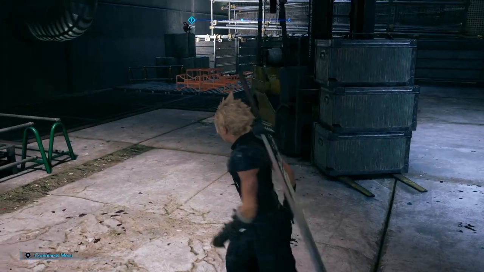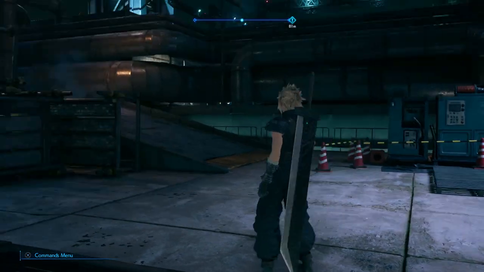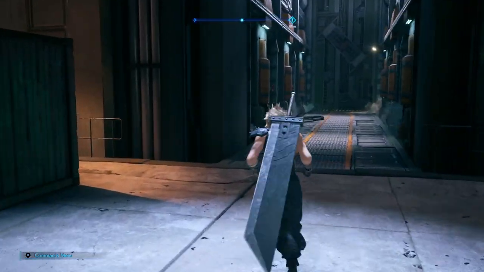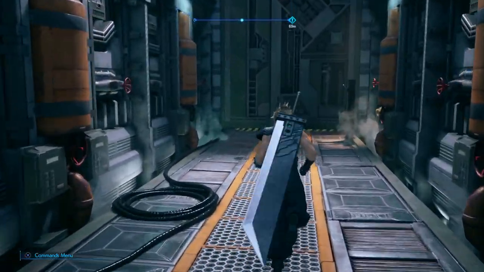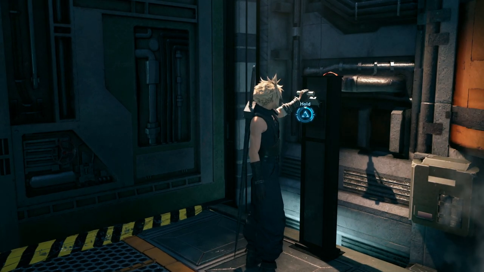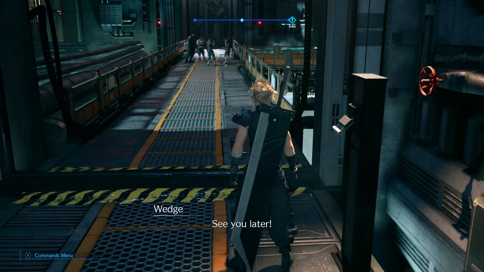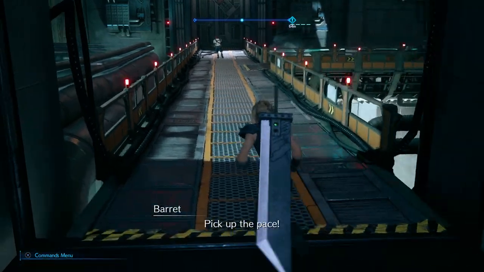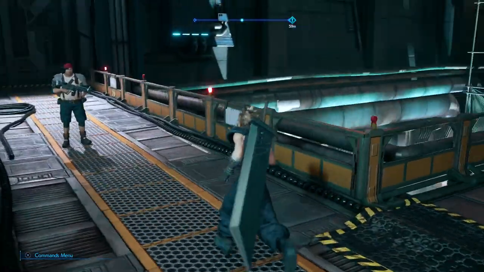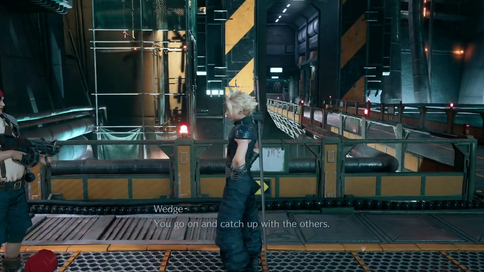And just the level of detail is greatly expanded here now compared to the original. I mean, there's a lot more areas now you can look at here, where the original didn't. Oh, so you have to hold here. And I've just noticed that the characters are a bit more interactive now than before. So you feel like you're really now part of the story with everybody. I'll secure our escape route, okay? You go on and catch up with the others.